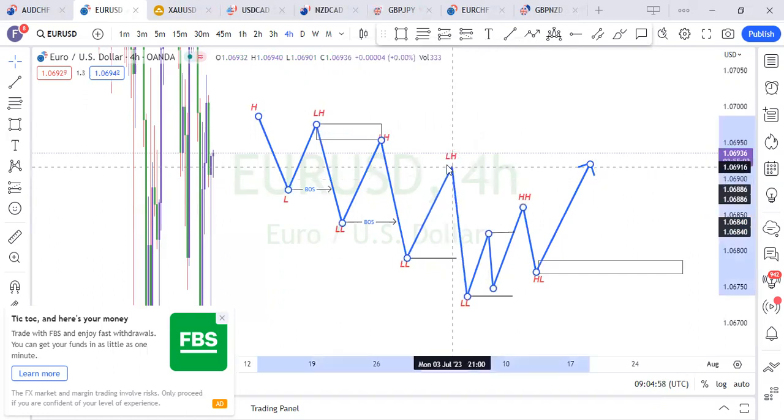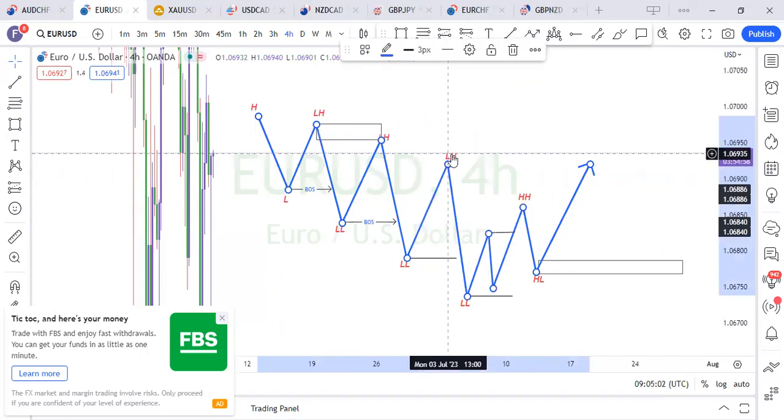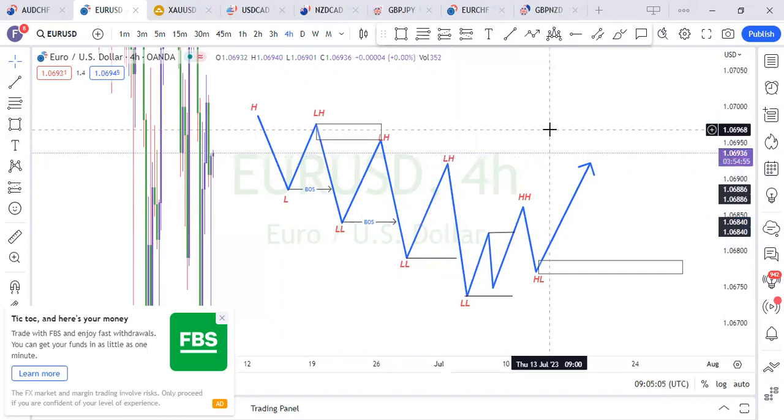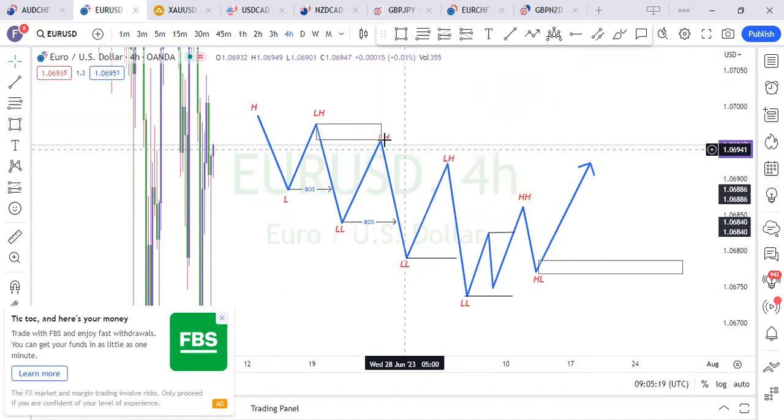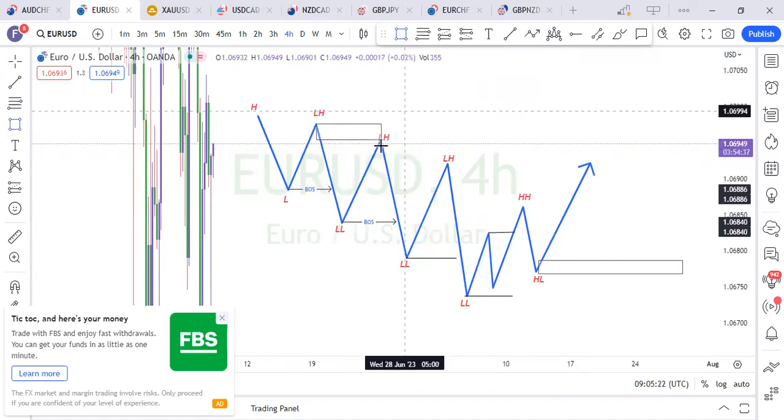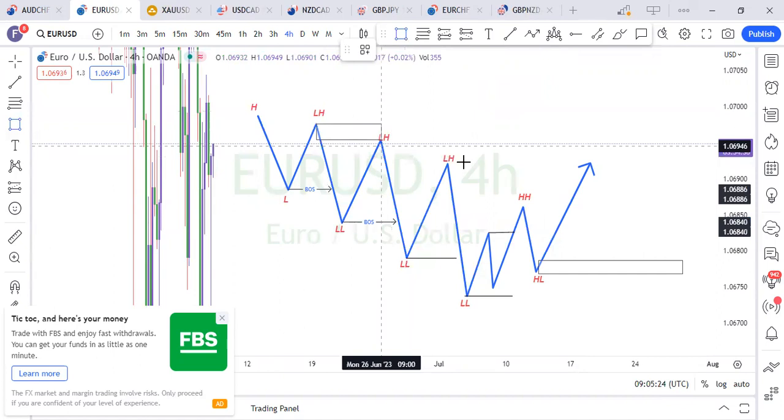You can have multiple zones, but the zones that are very valid are the zones that take out a major low or major high. If we're in the downtrend, the level that took out this low, this is our structural low to the downside. Now, this level came and sponsored the break of this low, which signifies that this level is very, very strong to hold price. So we will now identify here as our new area of interest to join the sell to the downside.